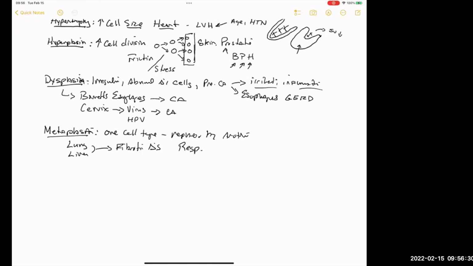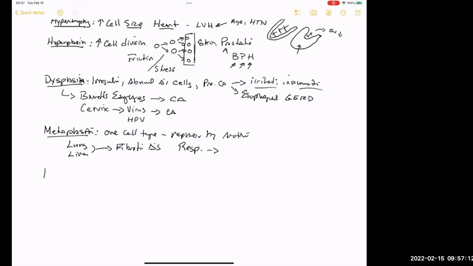For example, people who are smokers or get exposed to large amounts of pollutants, what can happen is the regular mucosal epithelial lining, the pseudostratified columnar epithelial tissue that lines the respiratory tract, can become metaplastic. And so one cell type gets replaced by another, and oftentimes that replacement's function is very different, or it doesn't function well at all.